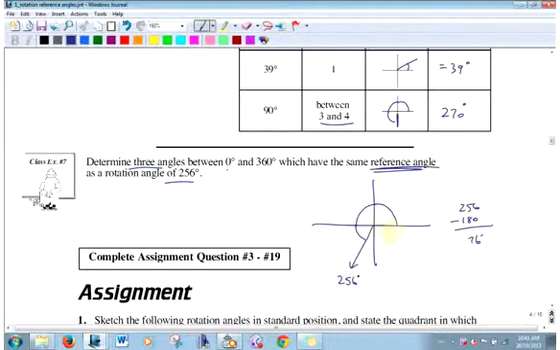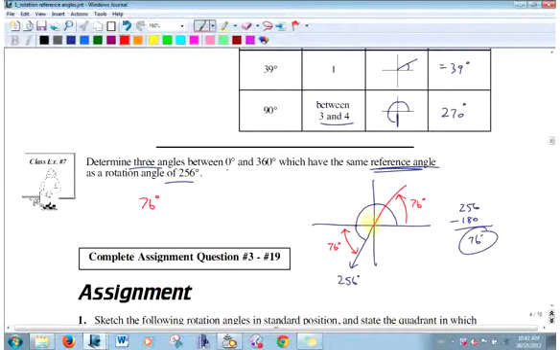Well, in order to get some other angles, I have three choices here that has the same reference angle as that. What do I need to know? I need to know what the reference angle for that is. Did I already figure it out? Yes, I did. Okay, from this arm to the x-axis, the acute angle is 76 degrees. So what's the easiest angle that has a reference angle of 76 degrees? In quadrant 1, 76 degrees. There's one.